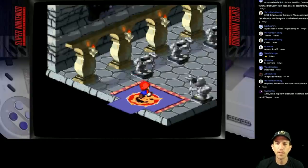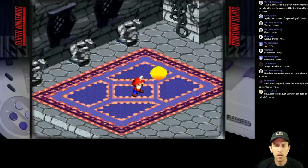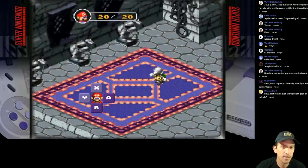Here we go. Oh, I think I didn't want to fight these guys, right? Yeah, I kind of do want to fight these guys for the experience.